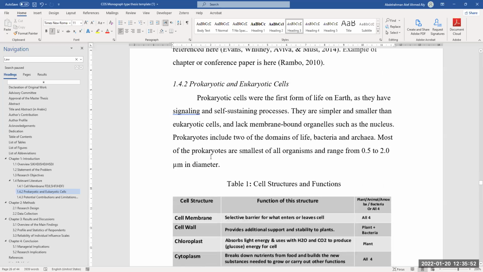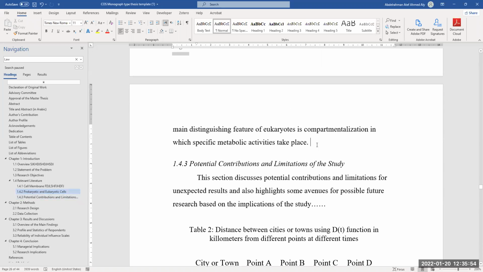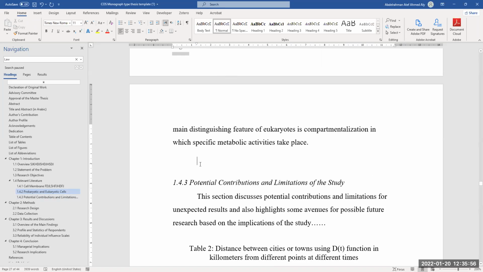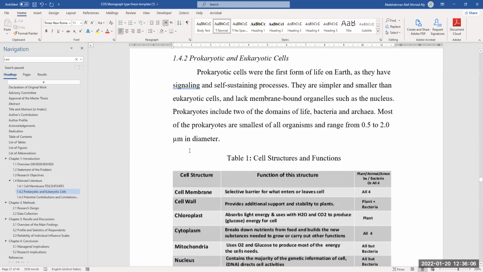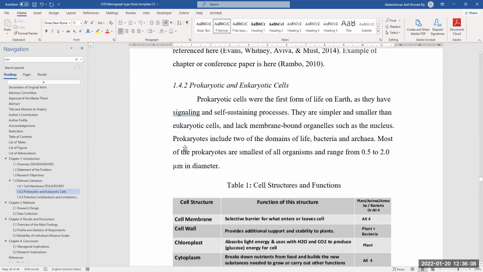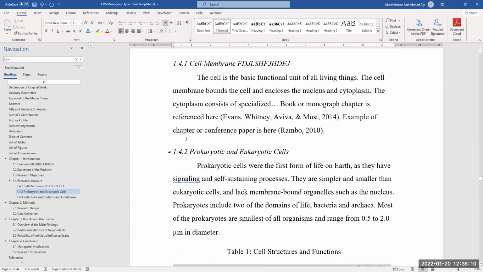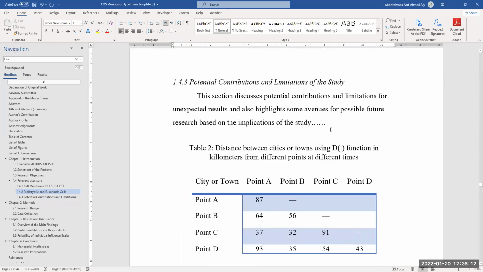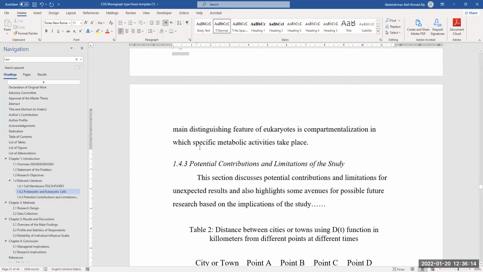Of course, let me just show you an example here. So I just added an enter here, and I made the ruler aligned to the margin of the page. And let's say that I want to add heading 3, which is 1.41, 1.42. So let me add the heading here after 1.43.